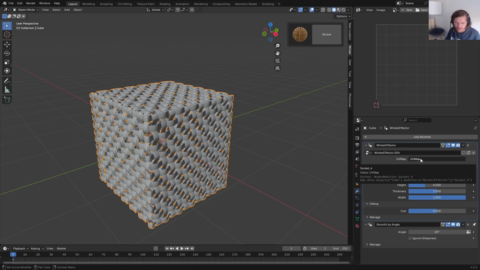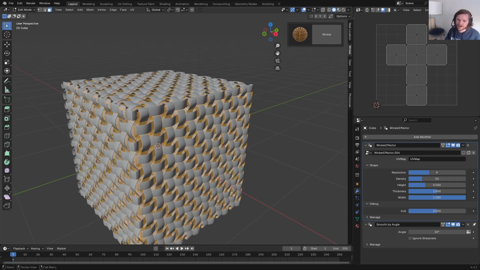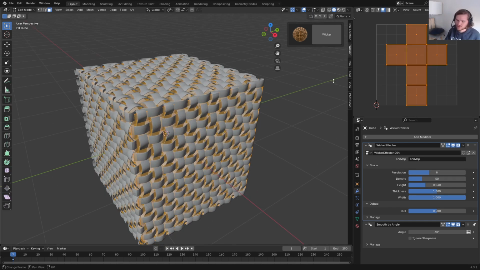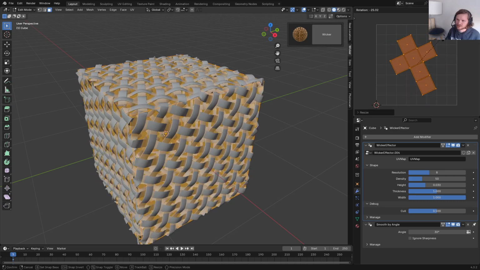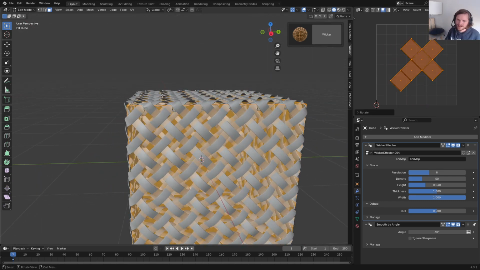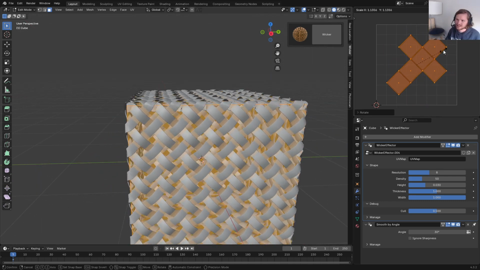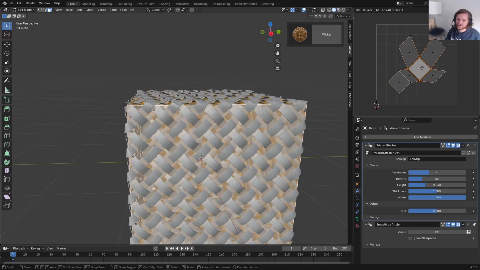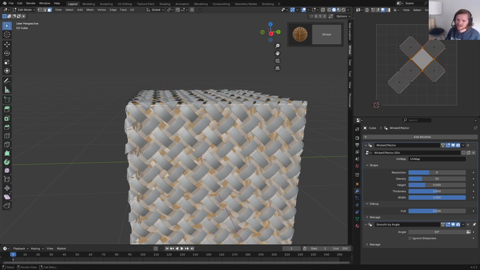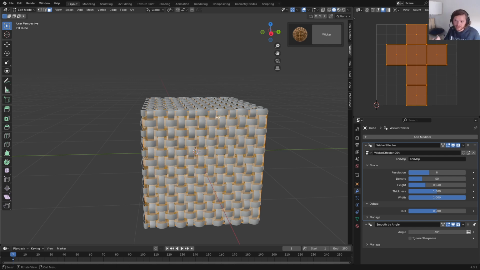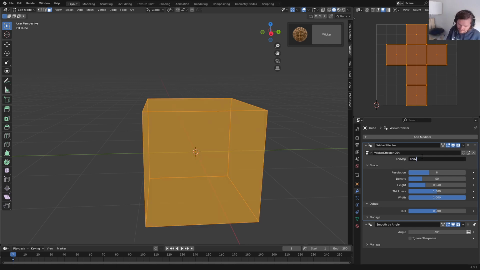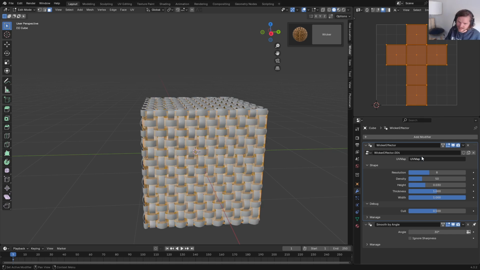map. Why? Well, this is a UV dependent effect, which is actually great because here's the UV unwrap for a cube. I can edit kind of the weaving pattern based on this. So by rotating it 45 degrees, I get a diagonal pattern. I can make it denser. I could even move individual faces, right? And the deformation stays. So it is a UV dependent effect, and that matters because sometimes if you have issues, it's because your UVs have issues. So make sure this UV map is named your actual UV map, which by default is that.